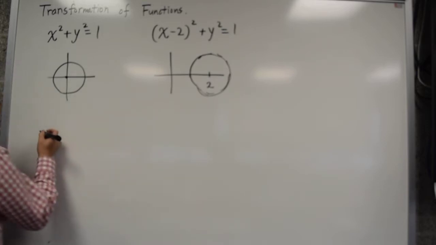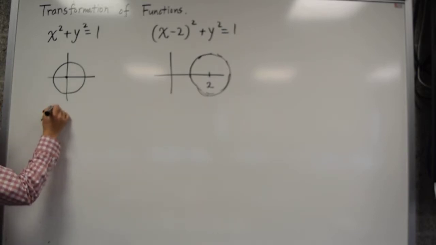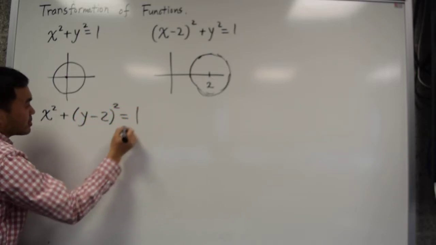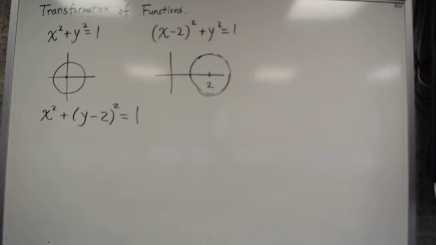Now, here's a twist. What if I do x squared plus y minus 2 squared equal to 1? What would happen to the graph? Any ideas? Just say it. Would it be an oval? No, it's still moving. No, it just still moves. It's still a translation. Translation means it just moves. It doesn't change its size. Goes to the left? No, you're doing something to y. Down? So it's either down or up.